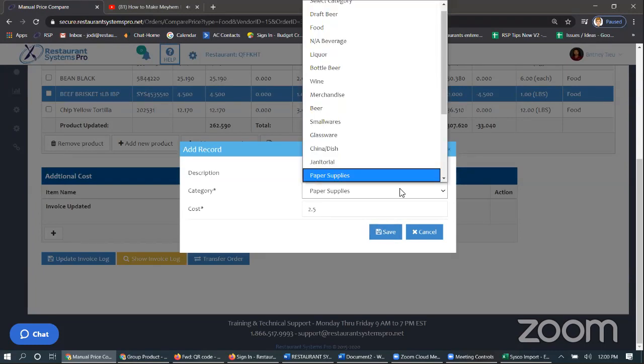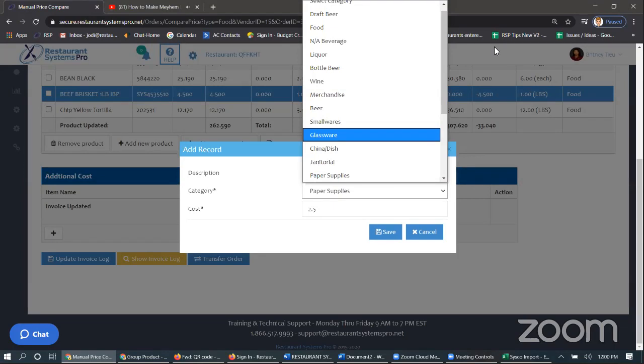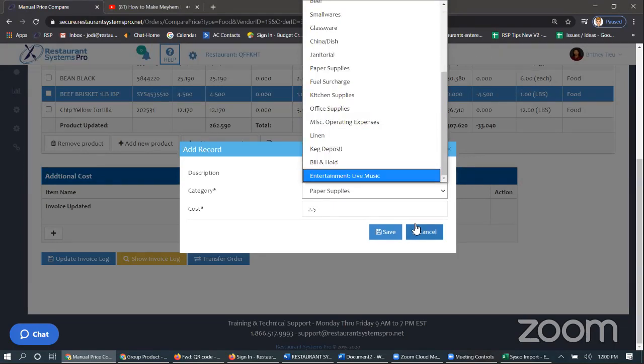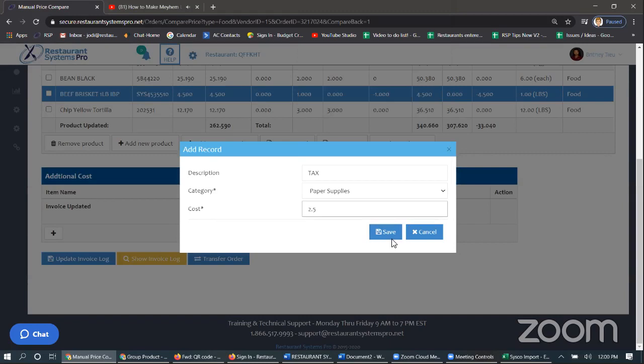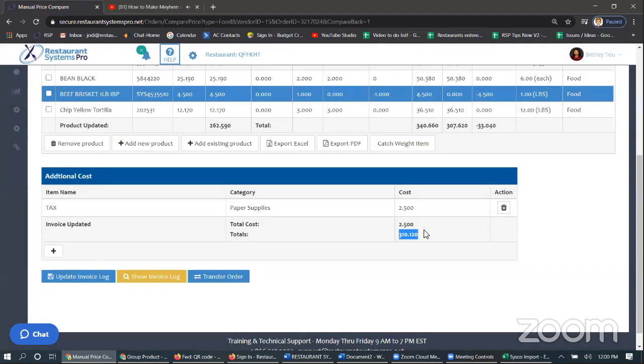Now, also keg deposits and keg credits, same exact thing. So you remember yesterday or 2 days ago how we were entering invoices? It's basically the same exact thing though. You would want to go ahead and break it down. So keg deposits, you would go ahead and break it down and add that in there. Save that once you're done, and this cost should be that grand total of your invoice.